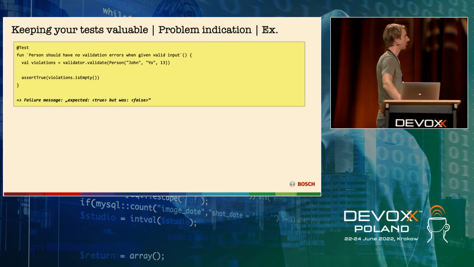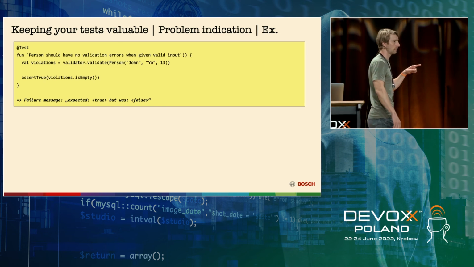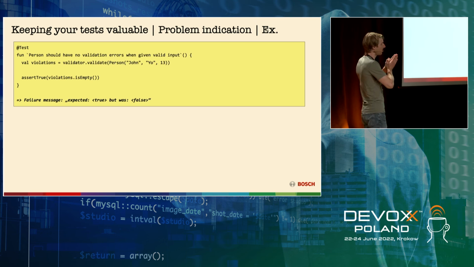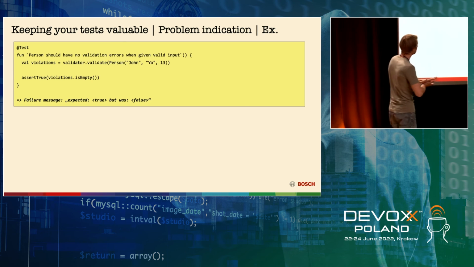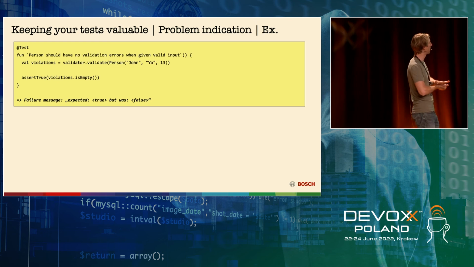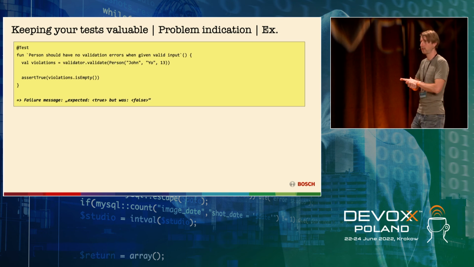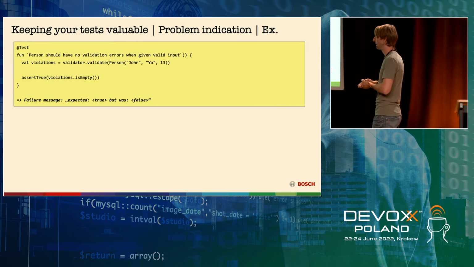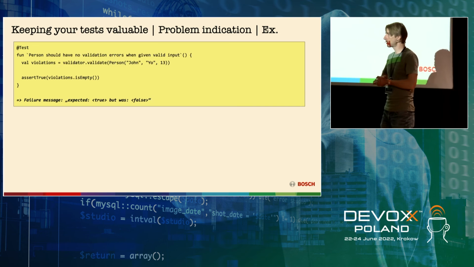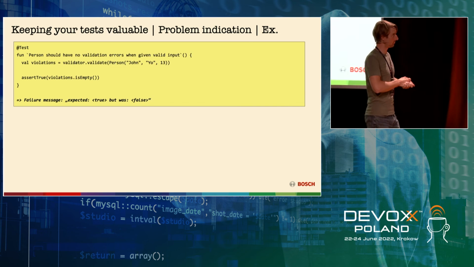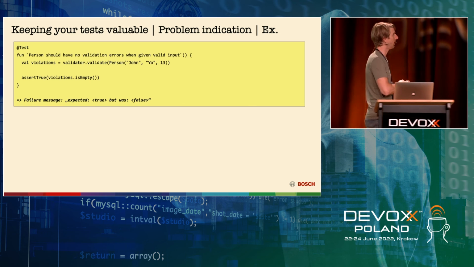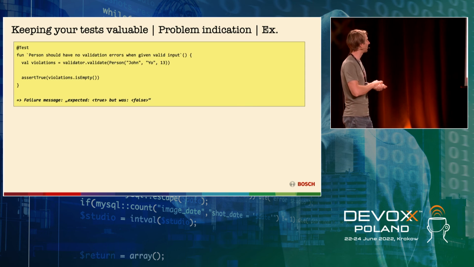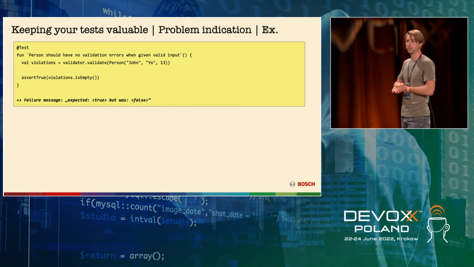So for this, I have this example of this validator I showed earlier. So maybe you remember we had this person class with these three properties: first name, last name, age. And there were validators on the name properties. So they should be between 3 and 255 characters, I think. And so here we turned John Doe into John Yo. So he became a rapper. And now the violations should kick in, and then our test should tell us that something is wrong.